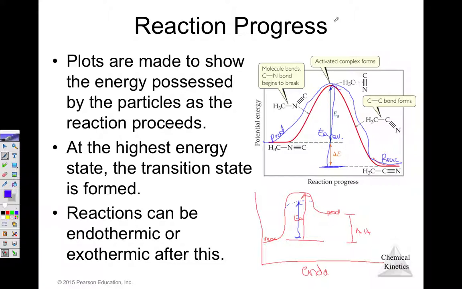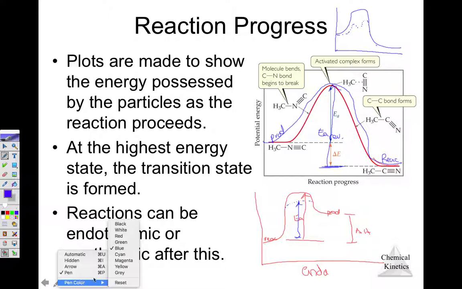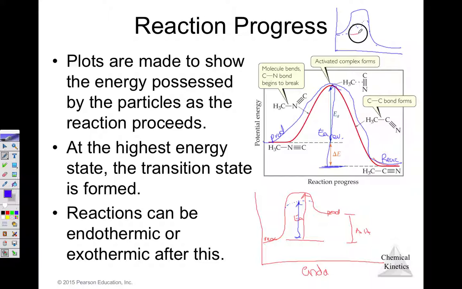All right, can you see if I draw up here? Let's say this was the original reaction. What if it looked like this? What is that? Two catalysts? It's not two catalysts. It's a two-step mechanism. Here's the first step, and the first step has an activation energy to there, and the second step has that much activation energy.